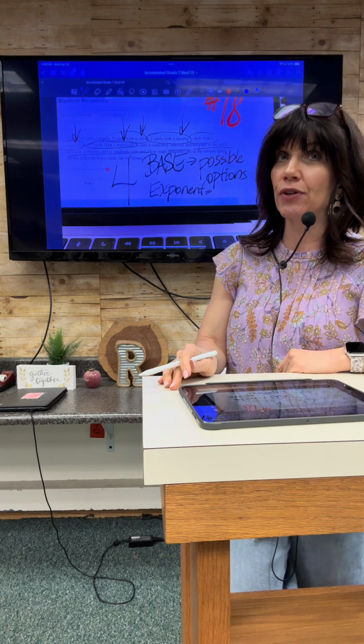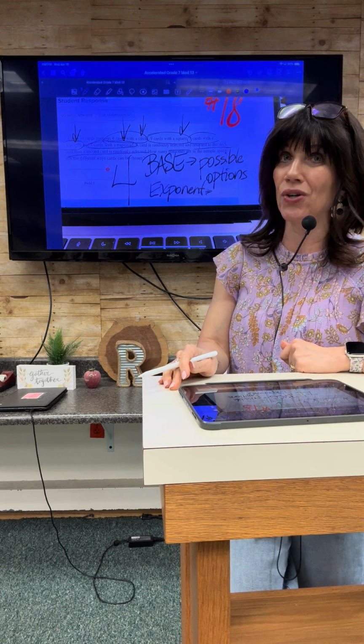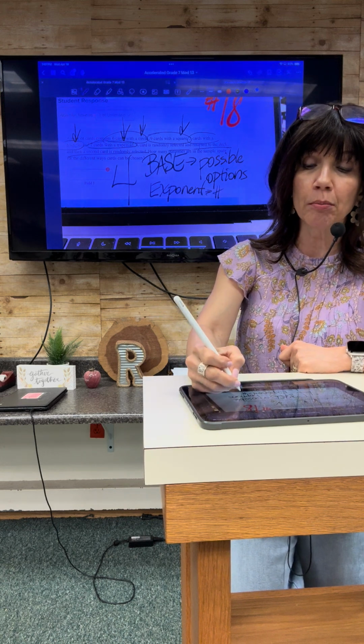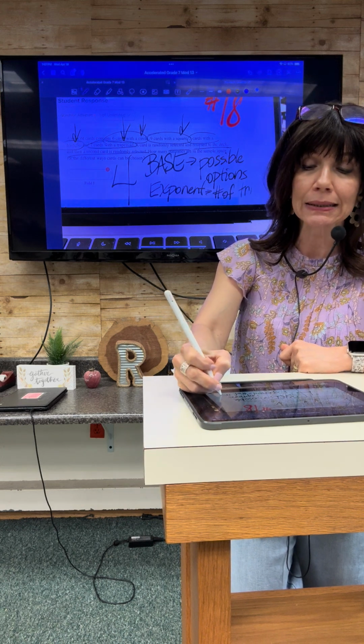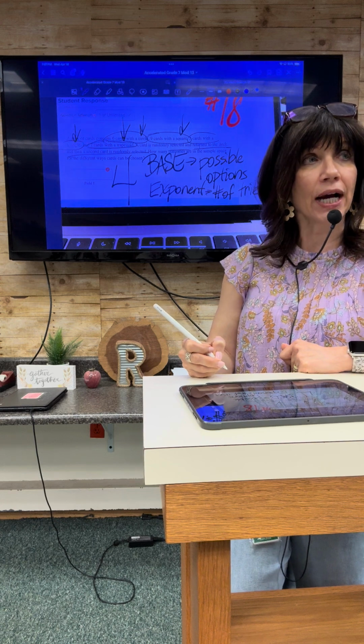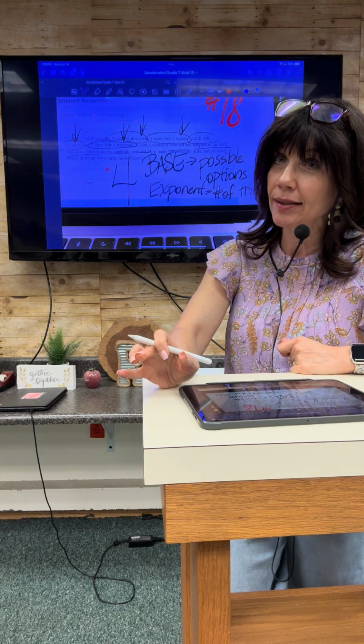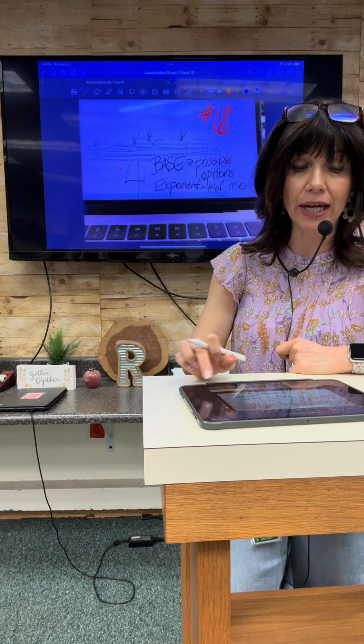I'm not going to write it on the screen because I want to see you doing the words that I am saying. Your exponent comes from the number of tries. The number of tries. And then you will do the math with your 4 to the what power? To the second power, and you will get your correct number.